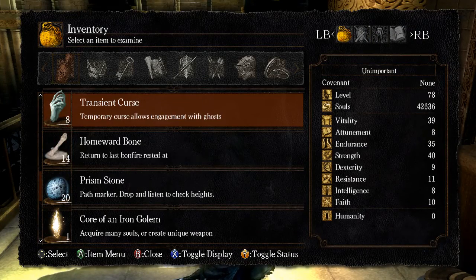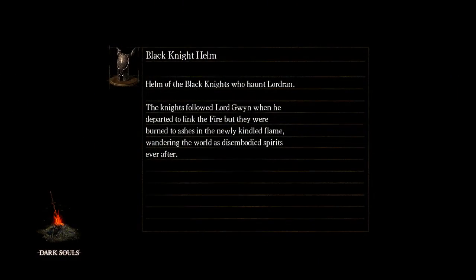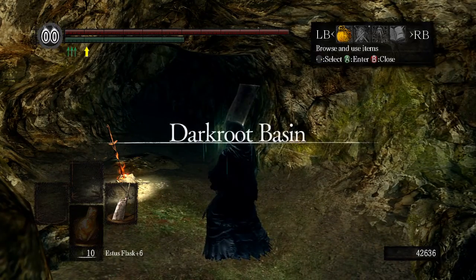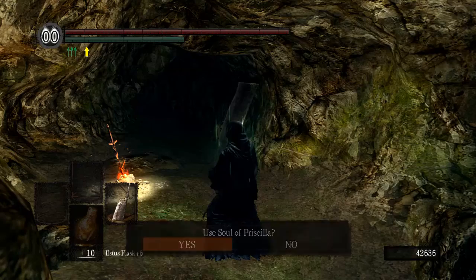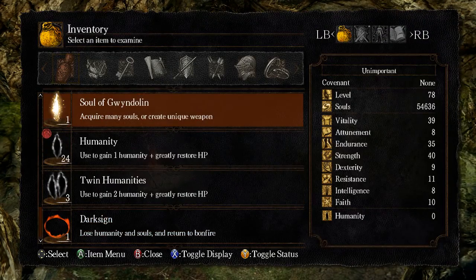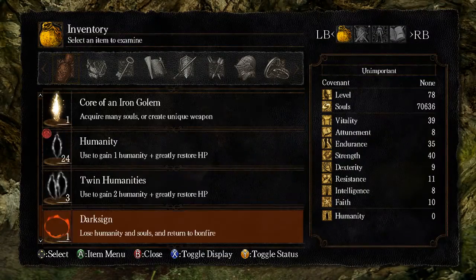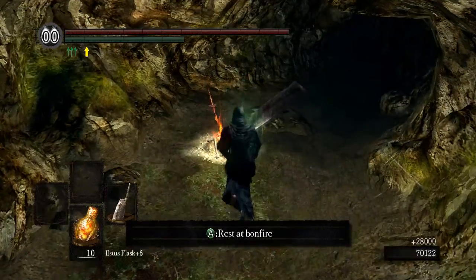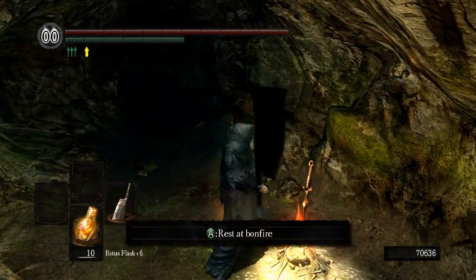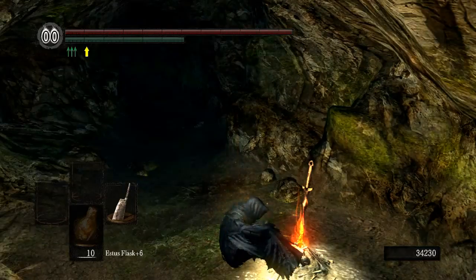Let us Homeward Bone our little asses out of here. All the way back here. Awesome, as planned. Let's pop Priscilla's soul. We won't be using any of that. Let's pop Gwendolyn's soul. We won't be using any of that. Very nice. And we can level up. Get that 40 health, 35 endurance.